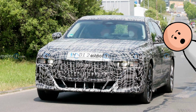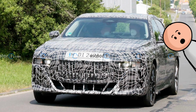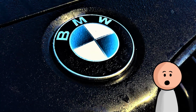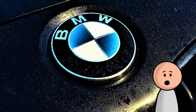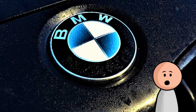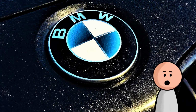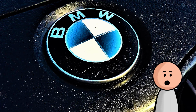This generation of 7 Series will more than likely be the last generation of fossil fuel-powered luxury land yachts. A farewell to opulence and excess whilst regulations creep in and remove them from the roads. This generation is vital to how BMW places itself in the next era of transportation. They'll either flourish as the ultimate driving machine or lose out on success to the likes of Tesla and Polestar. The 7 Series is a big deal to BMW as a brand, their future as a manufacturer, and will usher in the transition away from fossil fuels.